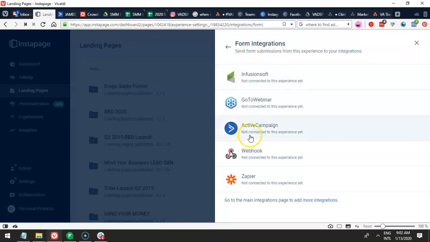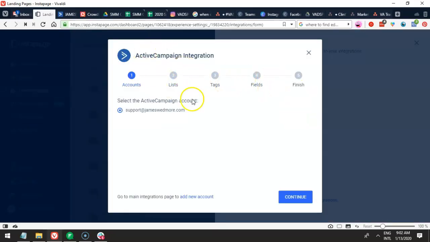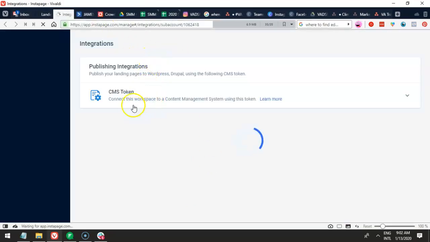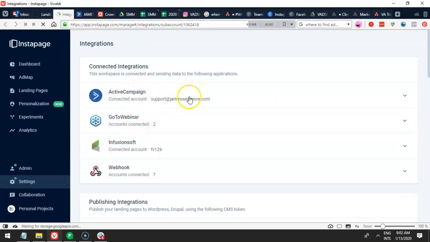So that's why it shows up. So meron po tayong ActiveCampaign here, so we have to click that. And since it's already been connected, this account has already been connected. Pero kung wala pa pong account, dito po nyo gagawin yan. You just have to add a new account, so just follow the instructions that will be given here. Kung ano po yung gagawin, you will just have to provide the token, and so on and so forth.